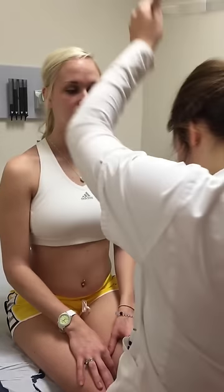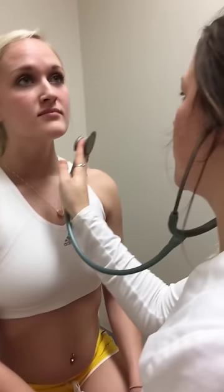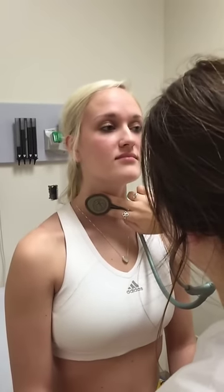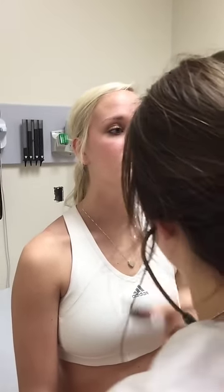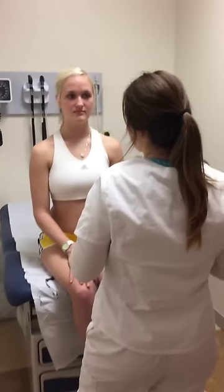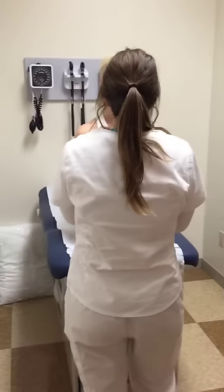All right, carotids equal bilaterally, and I rate them as a 2+ because they're not weak or bounding. I'm just going to auscultate them for signs of bruit. With my bell, can you breathe in for me and then exhale and hold your breath? No signs of whooshing or swishing, which means there's no bruit present. I'm going to move on to your heart.